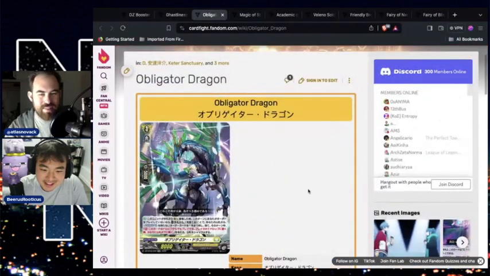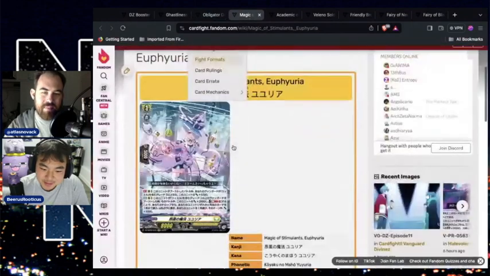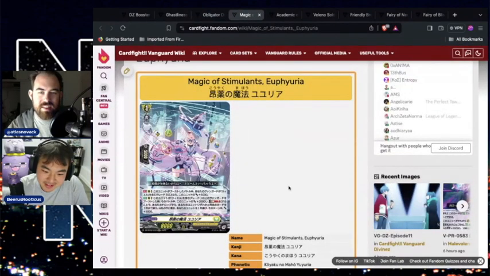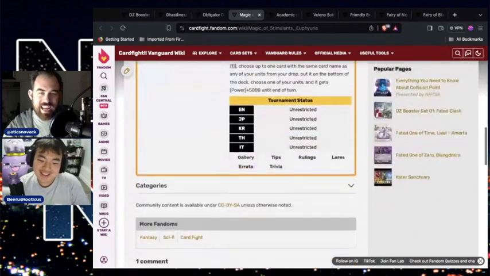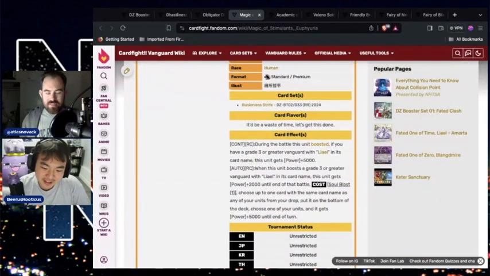I like the art on this one, though. Yeah. Cool blue-green. Magic of Stimulants. That's the name? Magic of Stimulants. Also known as our entire college experience. Magic of Stimulants, a grade 1 8K. Everybody loves caffeine.